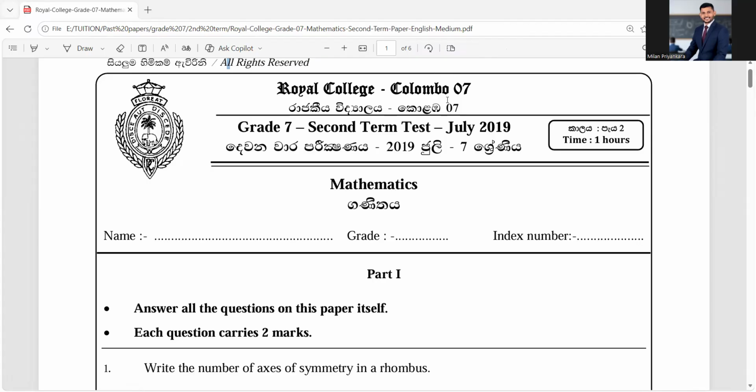I hope this is going to help you with your upcoming term test to get some good marks. And I'm going to explain the related theory parts with these questions. And please watch till the end and try to answer these questions yourself too, and correct any mistakes you have made. And I hope you enjoy this video.